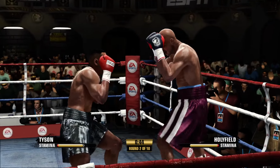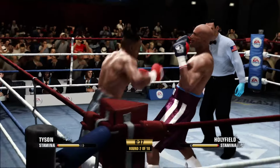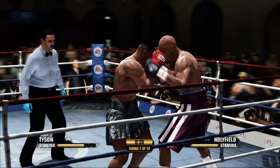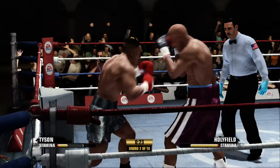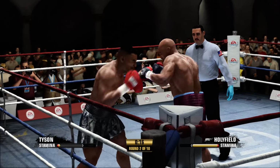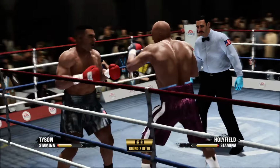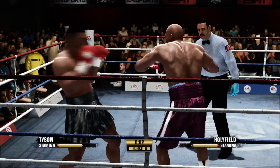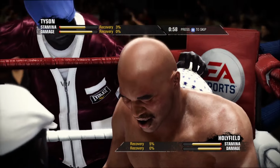He scored well after being hit himself. Evander Holyfield's well off the mark that time. Protecting his head well with his guard. Back to the body. Little head hunting with the left. Oh, that's good stuff. Firing right back with one of his own. Good work by Evander Holyfield. Combo lands to the head. Now he gives a left. And this round comes to an end.